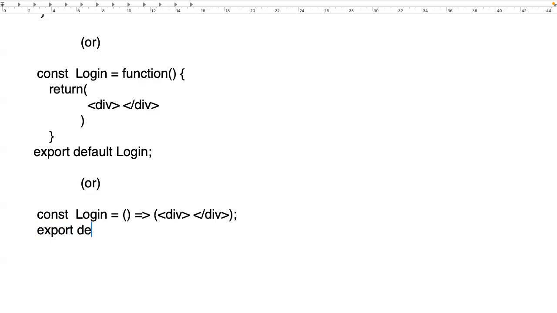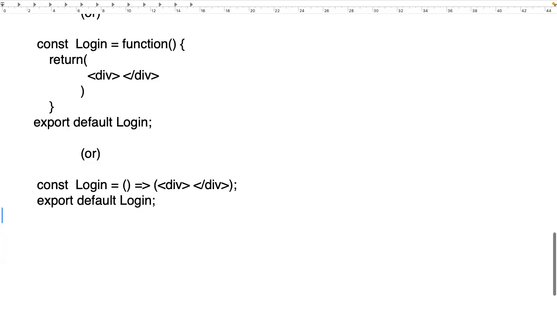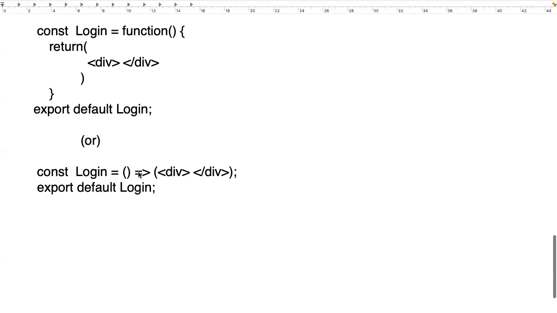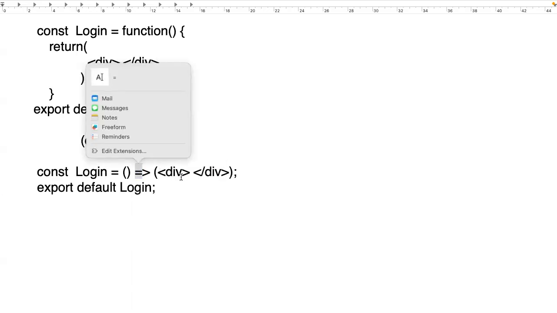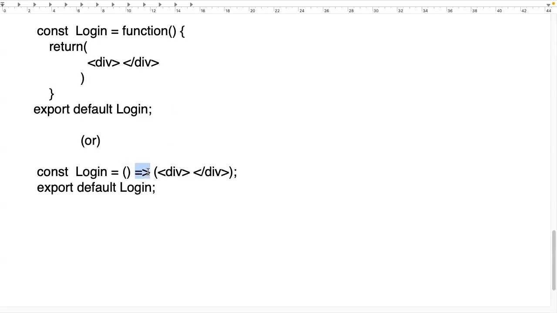So export default Login. This indicates return. There are different ways of writing, and we can use any.